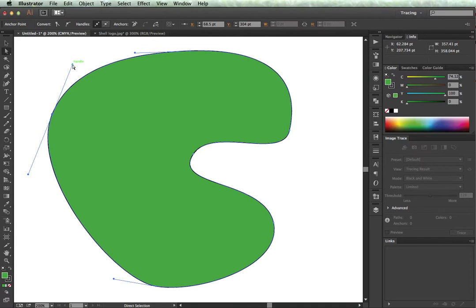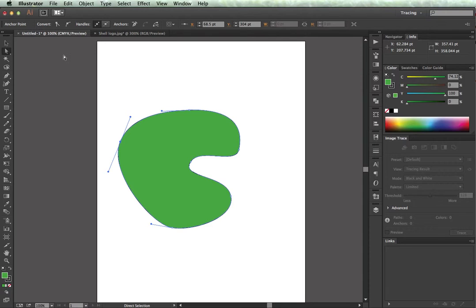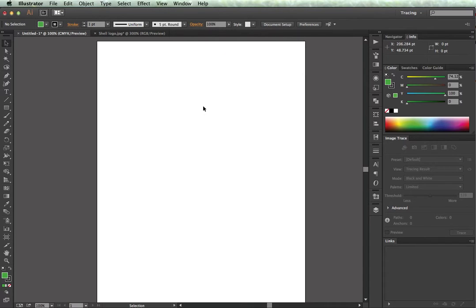Let me zoom back out here a bit. And I'll delete that as well. I'll go back to my selection tool and just simply delete that. Now let me show you how to combine the two, straight lines with curved lines. So again, I'll go to my pen tool, and it's currently with a green fill and a black stroke. What I'm actually going to do right now is I'm going to make the fill empty because it tends to fill in between the points. Let me just show you before I do this.